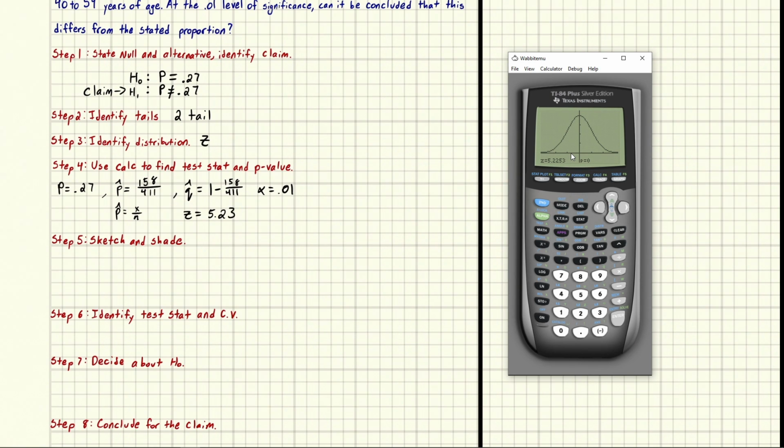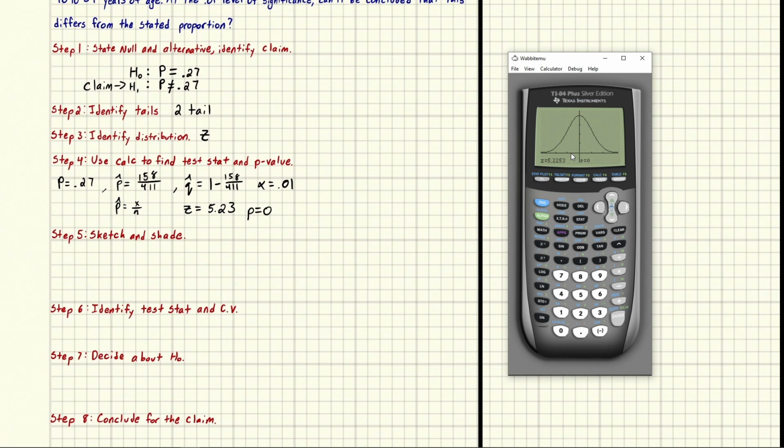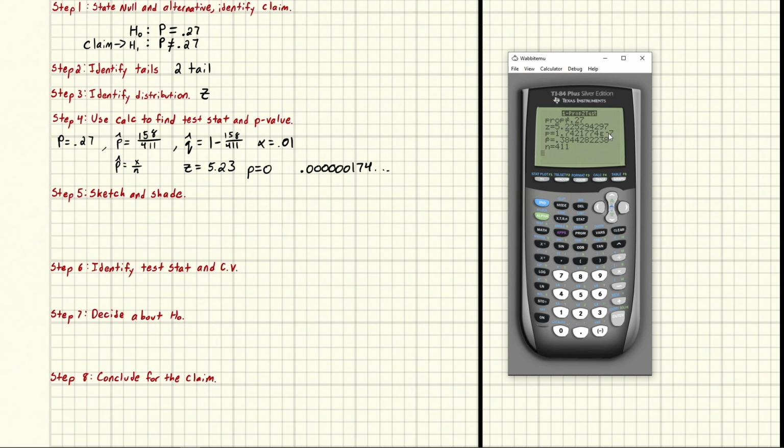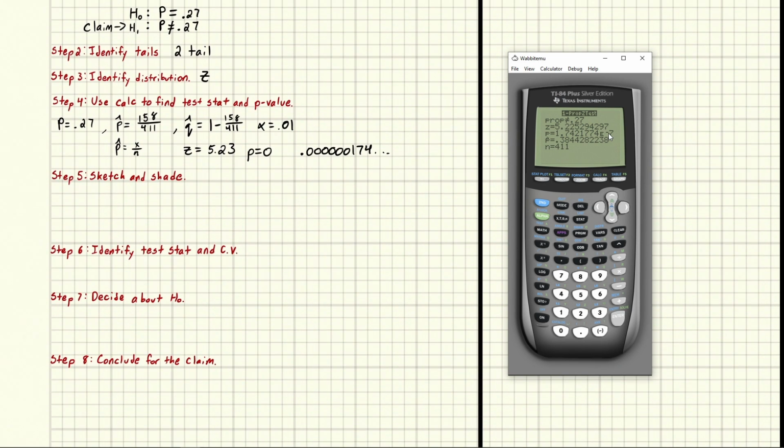And our p-value, p, is so dang small it's equal to 0. So it isn't actually 0. If I actually go in and do the same thing, but this time we use calculate, we're going to get an atrociously small number. See, this p-value is 1.74, but it's e to the minus 7. So if we were to write it out, it'd be 6 zeros, 1, 2, 3, 4, 5, 6, and then 174, on and on and on. It would be a very, very, very small number, basically 0. And a z-score of 5 is like off the charts high. So these are red flags here, big time.